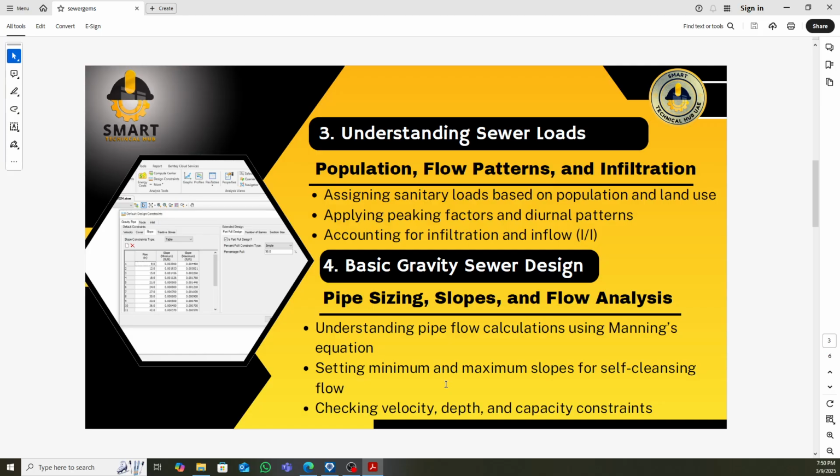How is Manning equation going to solve these pipes for the sizing of the pipes? How maximum and minimum slope criteria are set for the self-cleaning velocity? How are velocity, depth, and other capacity constraints checked for a sewer design model?